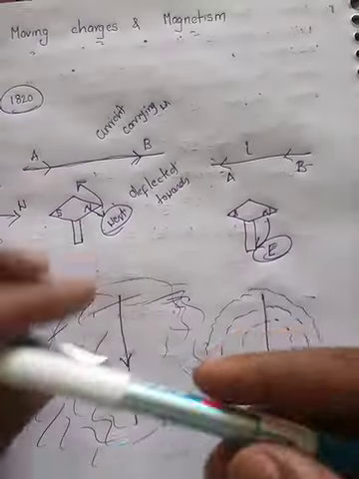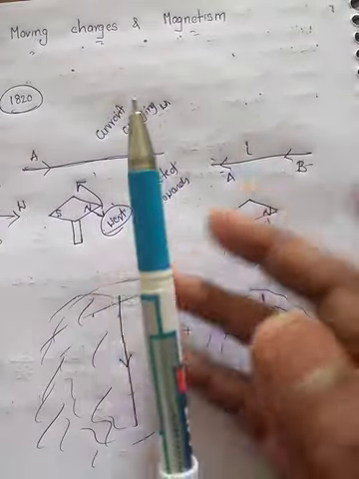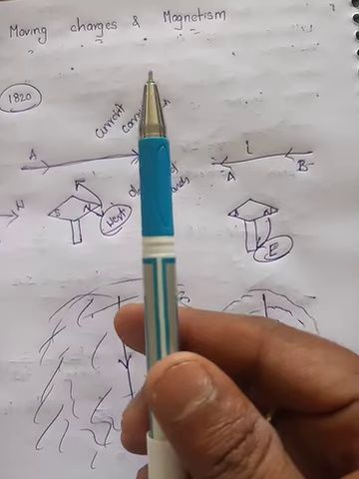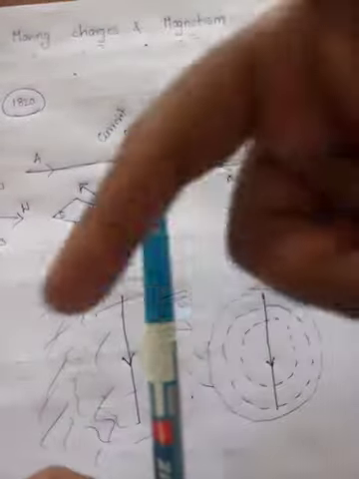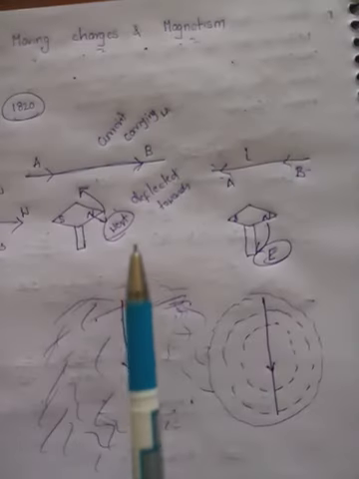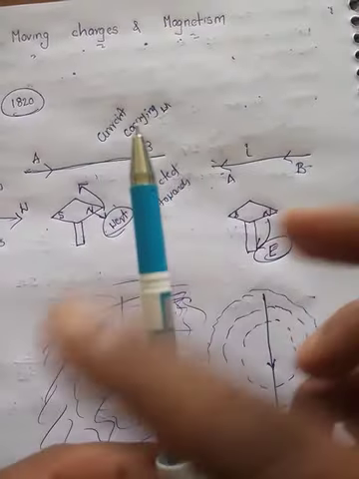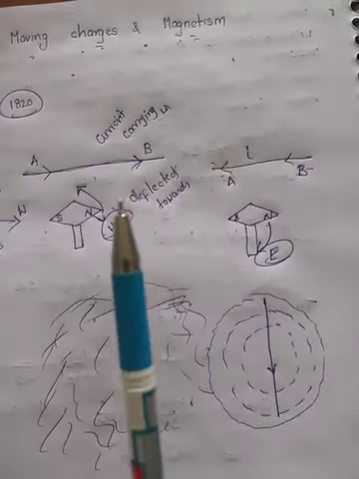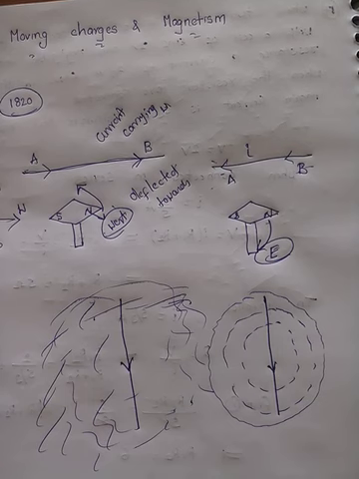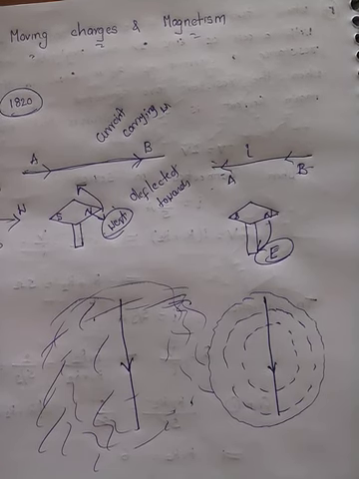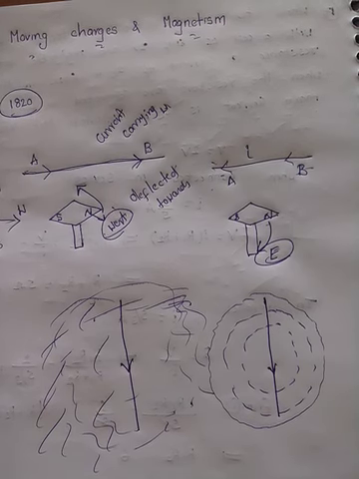Like if you take a pen and place a bangle around it. Assume that this pen is a current carrying conductor. Then the magnetic field will be in the form of concentric circles, like bangles. When the pen is placed like this and you place a bangle around it, that represents the magnetic field. A current carrying wire carries current, so the magnetic field will be in the form of concentric circles around the current carrying wire.